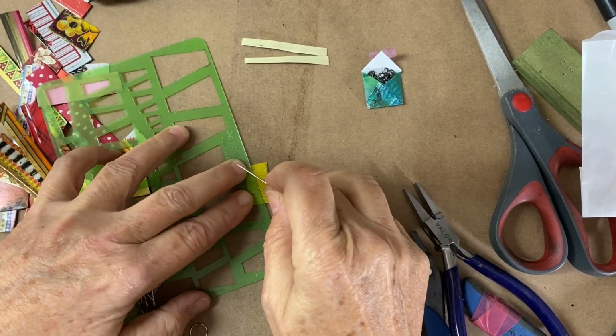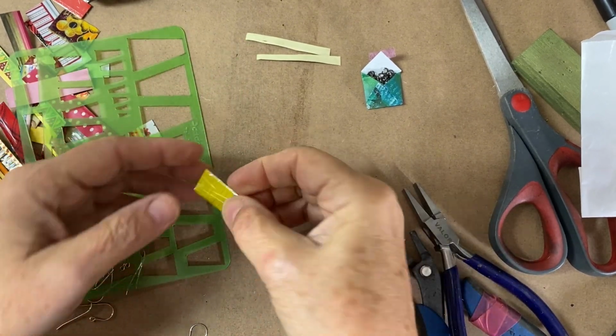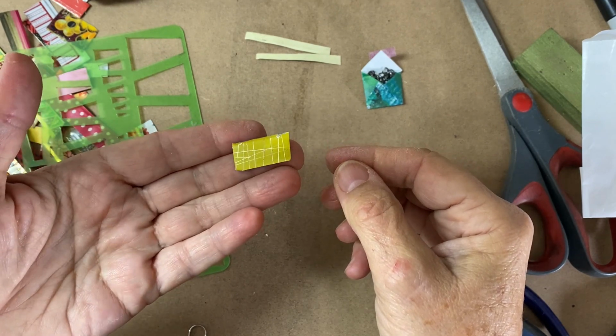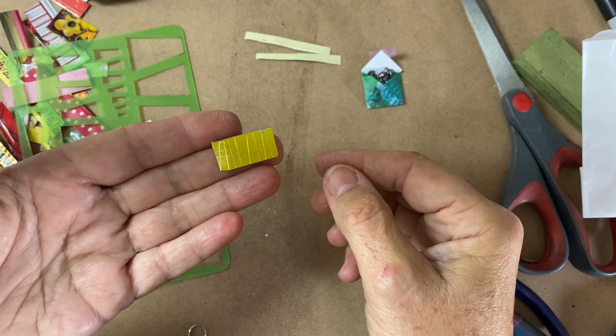And then from there, I'll cut it up. So you can see now it has this line work, which is really interesting because the light play on it is really fun. When it moves, it'll shimmer a little bit.